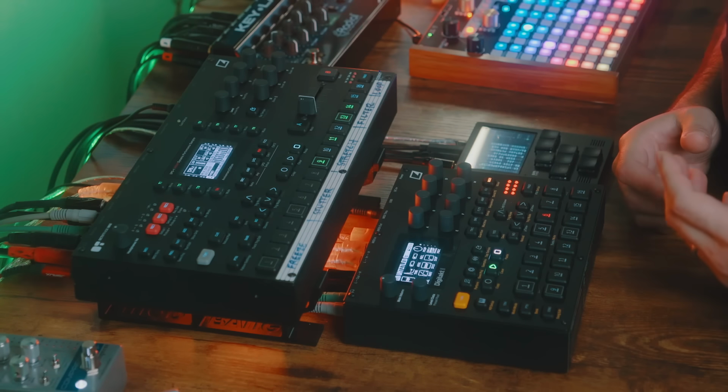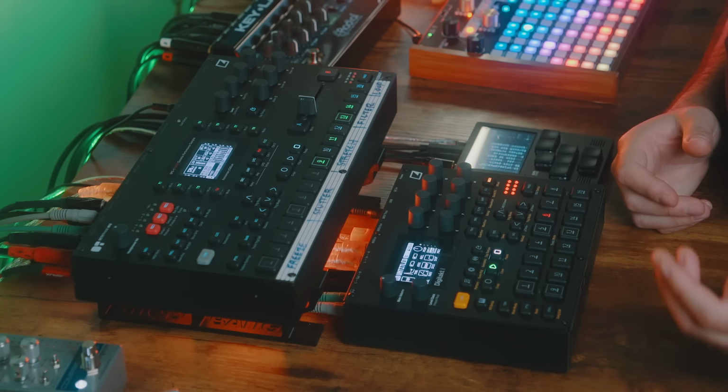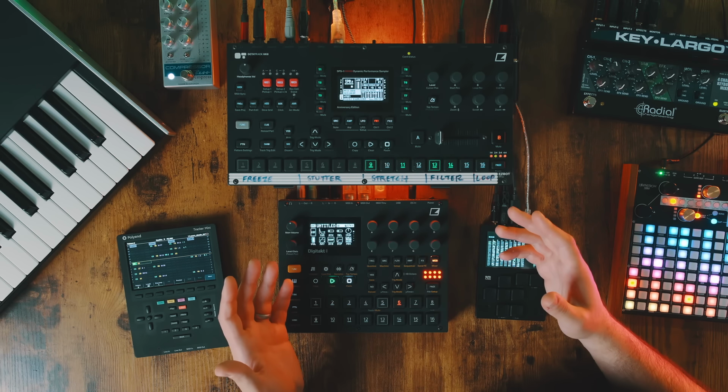Let me quickly explain why I built this template. When I first got into hardware electronic music, the point of this hardware was to have a tangible, tactile interface for me to work with sounds. I was replacing bandmates. Coming from guitar playing and singing and songwriting and live music, that was what I was very excited about, and that's what my focus was on throughout all of my youth into my 30s, and then I started getting into electronic music.